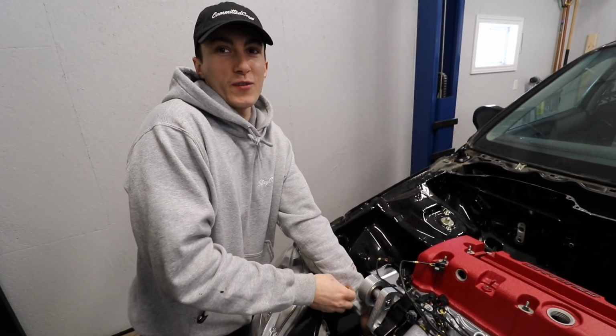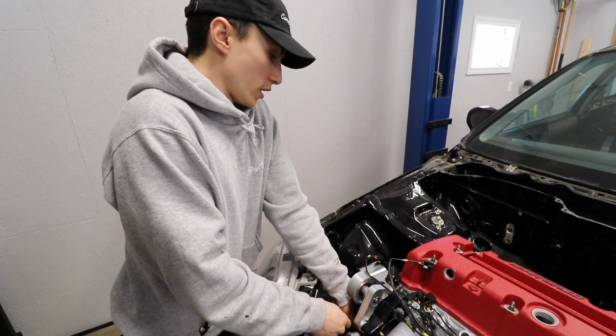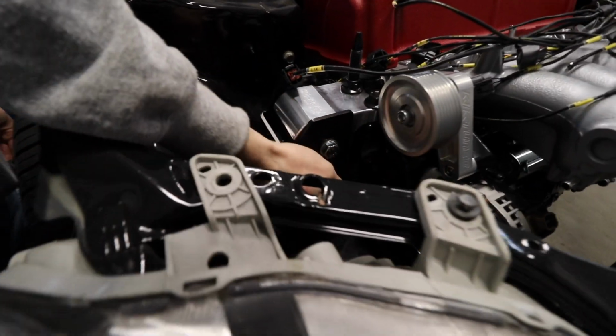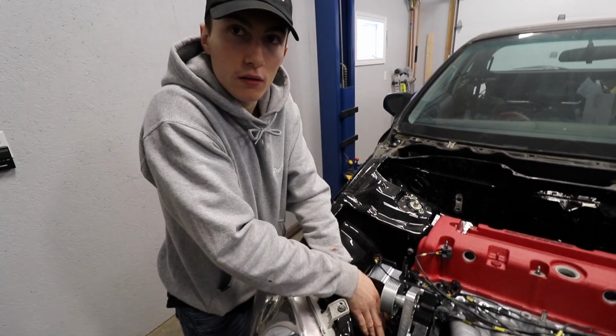How many drops we got? We got 2 drops so far. 2 drops. They say 3rd time's a charm, but it's a little rubber gasket or whatever, grommet, and he just doesn't want to go. We gotta get this. Look, I had to take the pulley off. It's the only way we're getting it in. We gotta get him in there. I don't know if you can even see it. See my little chopstick grip I got going there. Still working.